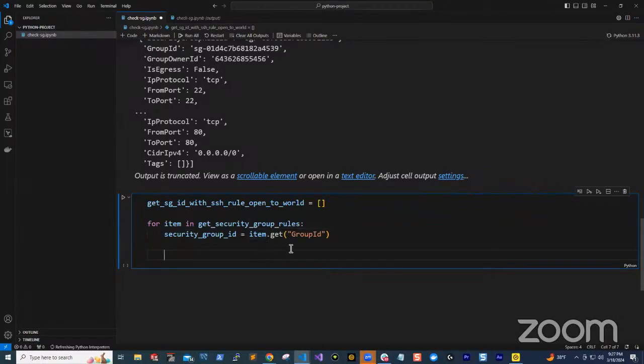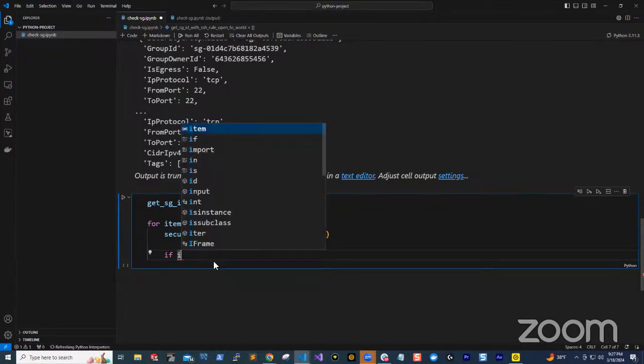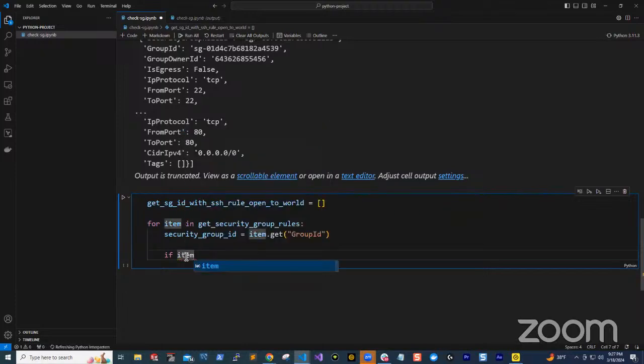So now we will add another if statement. We are saying loop through the list and find group ID. Also, while you are looping through the list, we only want the group ID if, right? Then this is when we add our if statement. If item, again, the item we are looping through, if item dot get. Remember, when you want to get the key in a dictionary, you use the get.